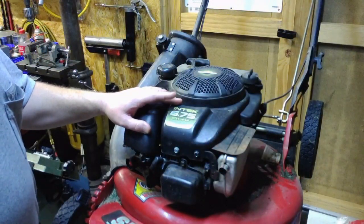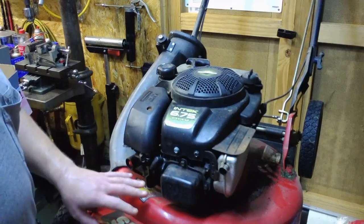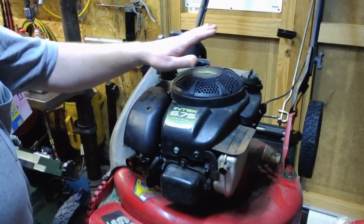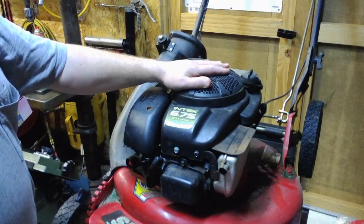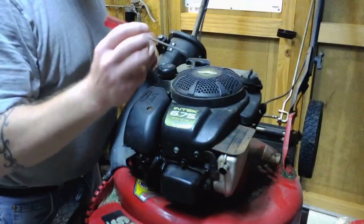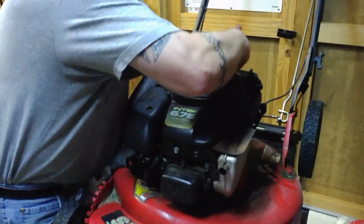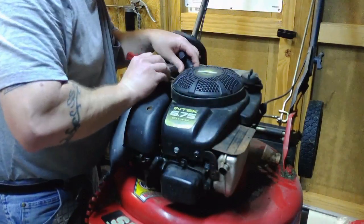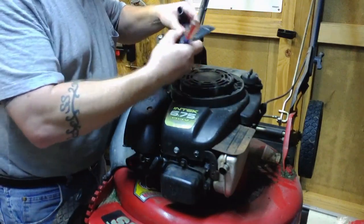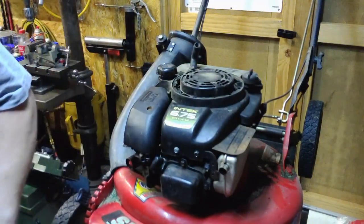This is a 6.75 horse Briggs & Stratton Intek overhead valve single cylinder push mower engine on a Snapper lawnmower. What we have to do first is take off this piece, which is just a cover that covers the top of the rope pull. Usually just use a standard little flat blade screwdriver. There's a couple of little tangs that you have to pull back on top of this cover, and it'll pull off, and you can set it aside.